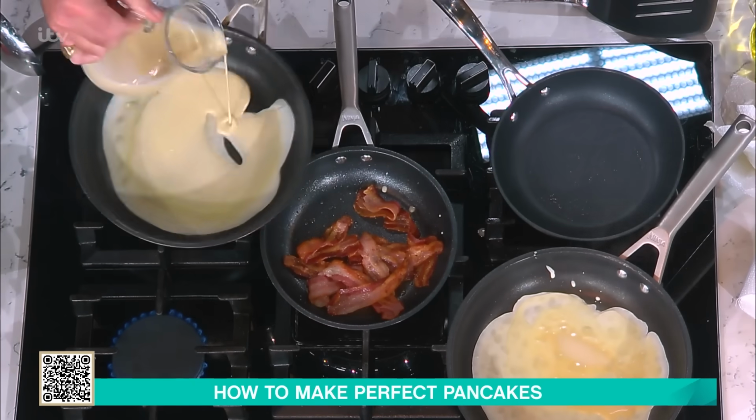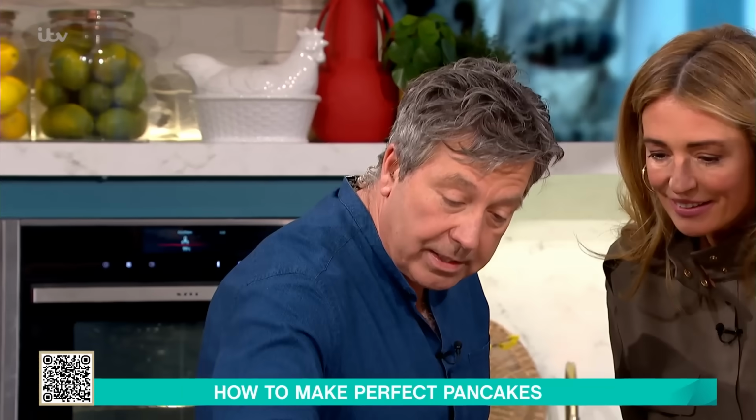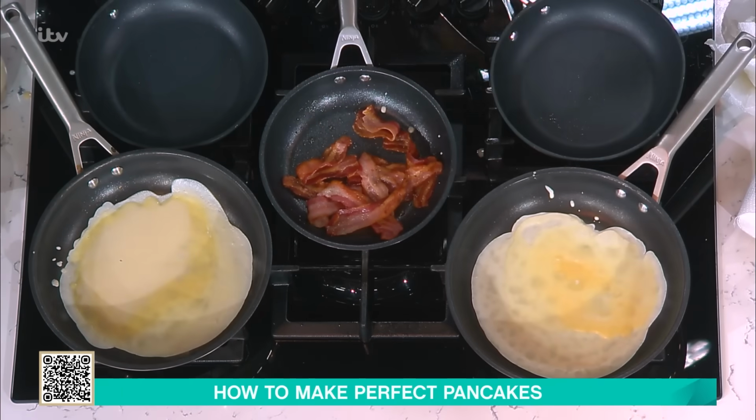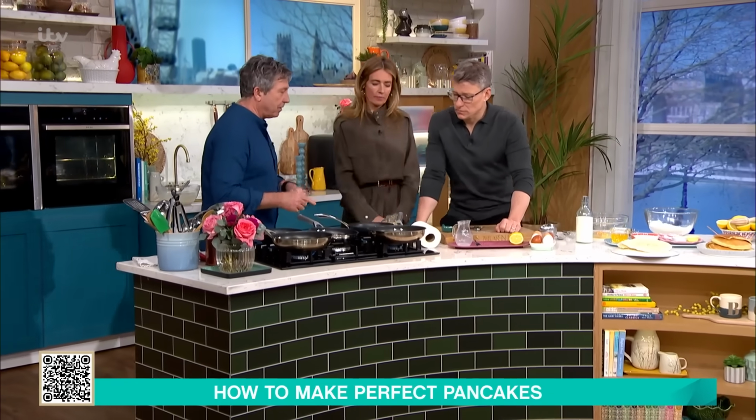Is it the sizzling? No, that's to do with the steak. It's got to do with the edges. In a minute, these edges will start to curl up, and that tells you you're ready to turn it over. So now for the fat ones, because we make thick pancakes.